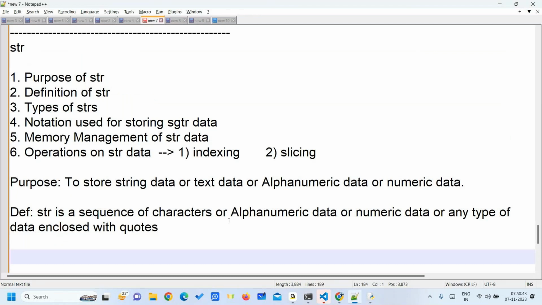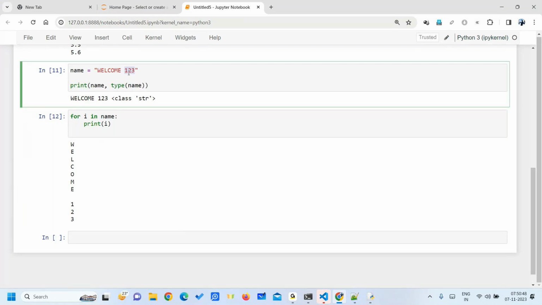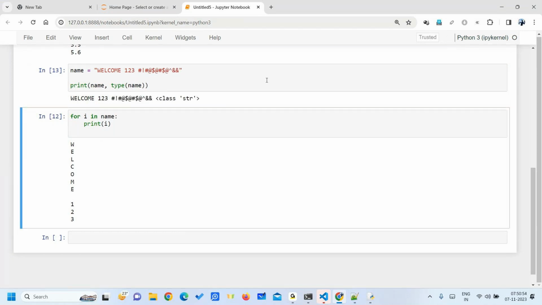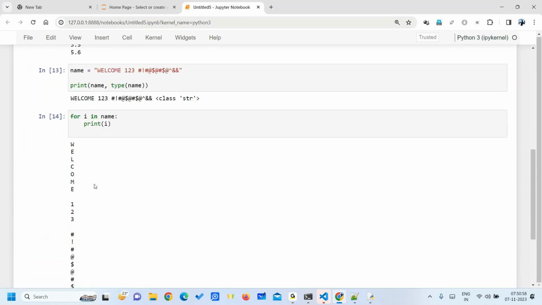Instead of 1 2 3, you can also store some special characters here. All those will be printed. It may contain any character, but it should be enclosed within single quotes or double quotes. That is called a string data type.